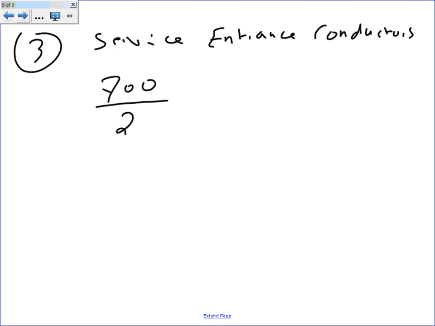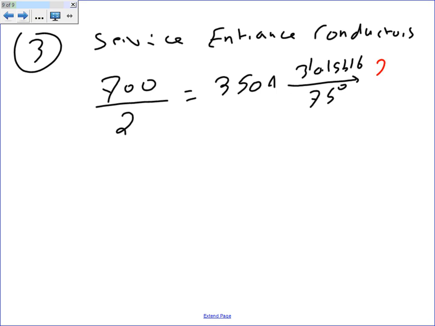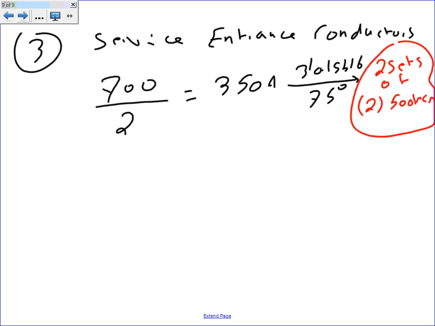I don't know about you, but I'm going to parallel two. That'll give me 350 amp. You take it to 310.15(B)(16) under the 75-degree column, and I guarantee you that you're going to have two sets of two conductors. Each one of them is 500 kcmil. I know that 500 kcmil carries 380. That's typical. Piece of cake.